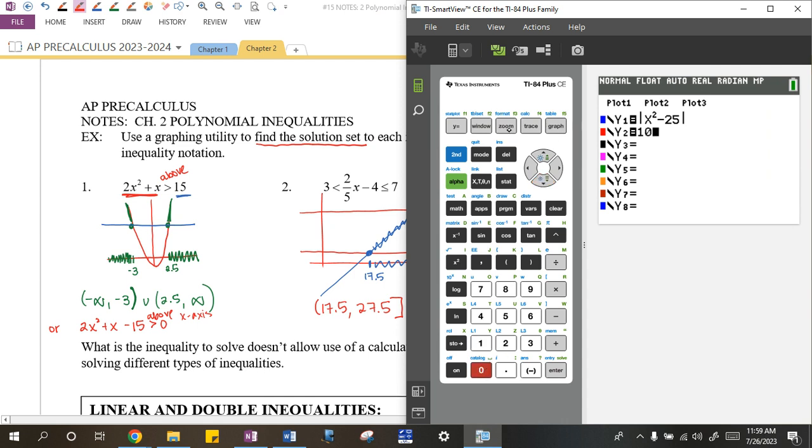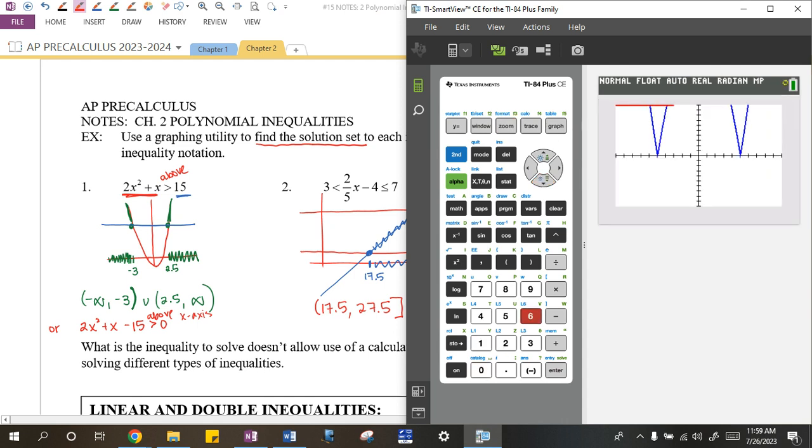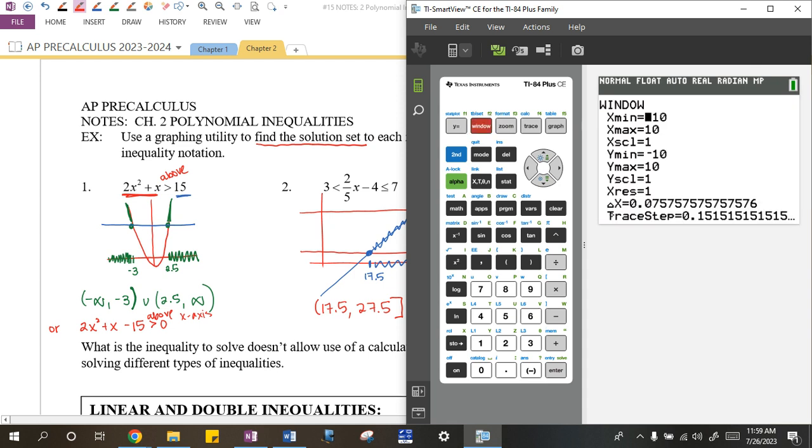So I'm going to zoom 6 again just to reset everything. So that absolute value graph is kind of cool. You can't see the whole thing right now, but it's this weird little W shape. Let's get it so we can see the whole thing. Let's change the window. X min, maybe I'll take that to like -2, just so I can see the bottom. The max, well, we had that x squared minus 25, so maybe we'll bump this up to 30. And we're trying to get the line y = 10 in there.